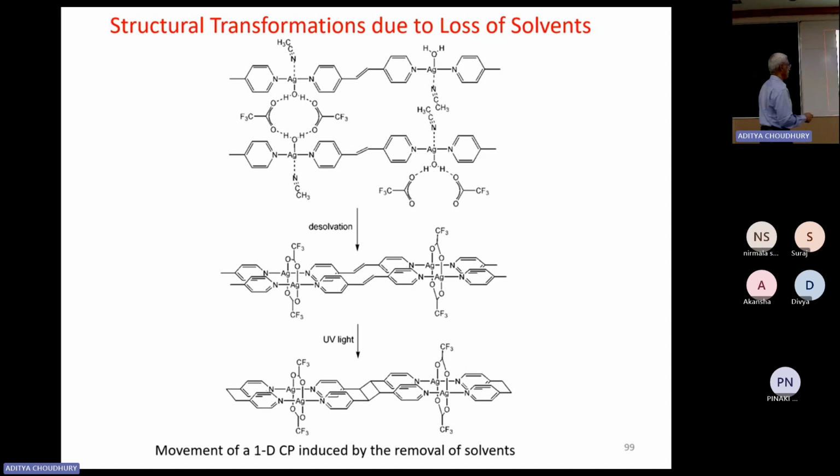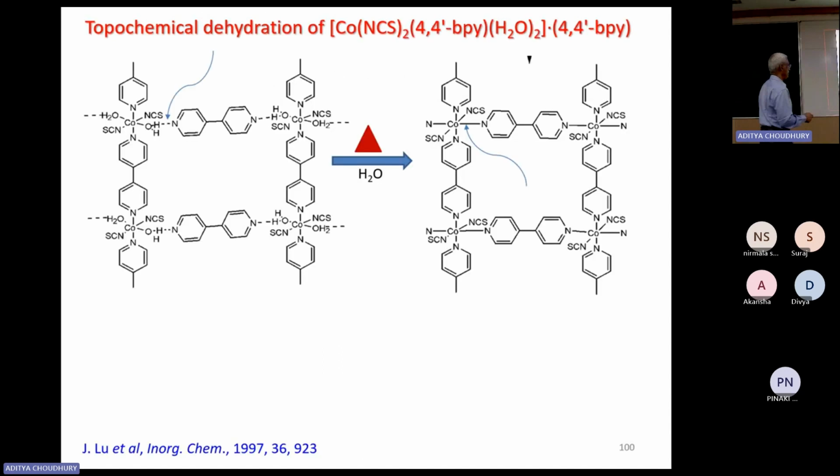So in the absence of a single crystal, one can also find out what is going on using other techniques, including photoreaction. There are a lot of photoreactions nowadays. Is there anything else I have? Next slide. Yeah, it's a different one. So people started using it for two different purposes.